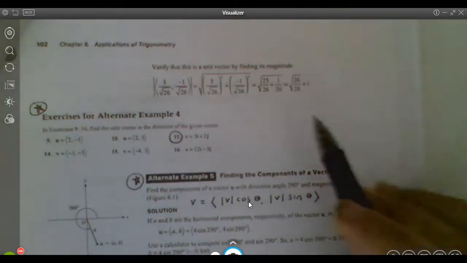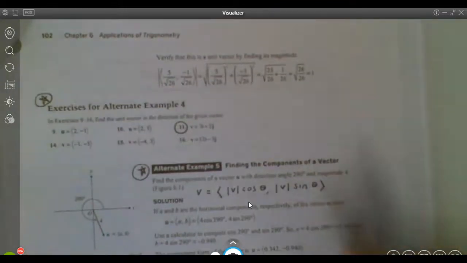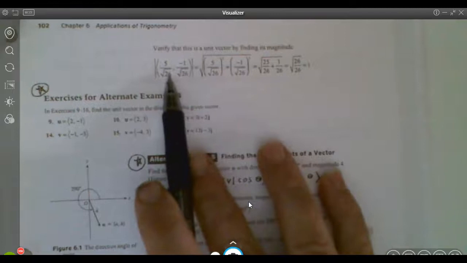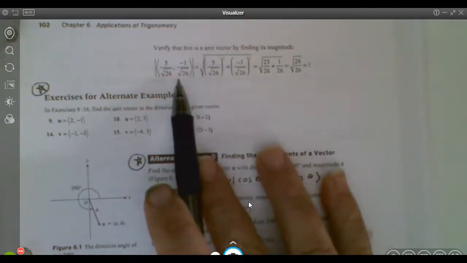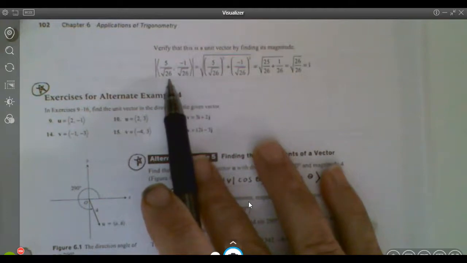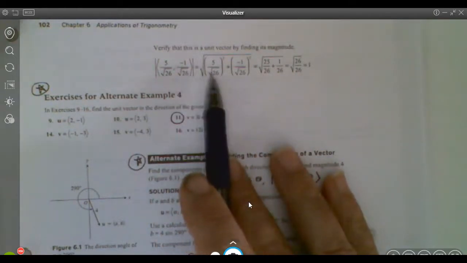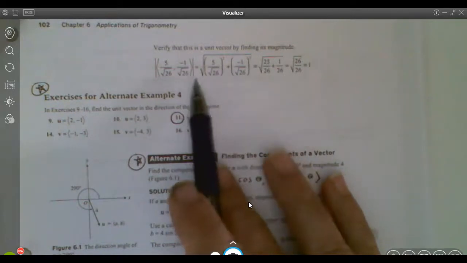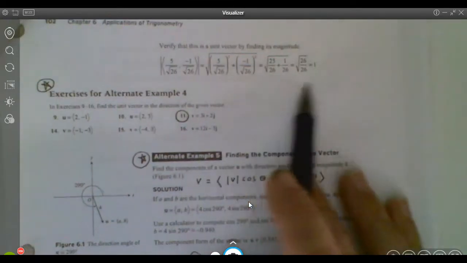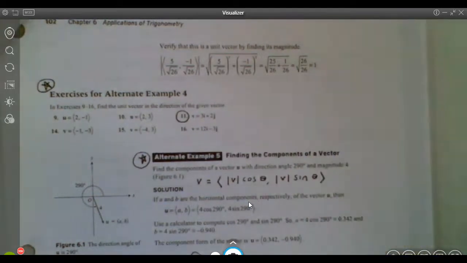So this was how they verified what I was just talking about. So here was the new horizontal component. Here's the vertical component. This is our unit vector. And the reason it's a unit vector is because now, if you plug that into your distance formula, so if I did a squared plus b squared all underneath the radical, notice it comes out to just be a value of 1. All right, so now it has a magnitude of 1.